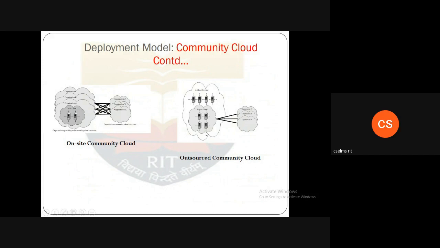It is called outsourcing community cloud. If the cloud was established within the organization premises, it is called on-site. And if the group of organizations is going to access the cloud that was provided by the third party, it is called outsourcing community cloud. Here the cloud environment is provided by the third party and it is off-site premises.